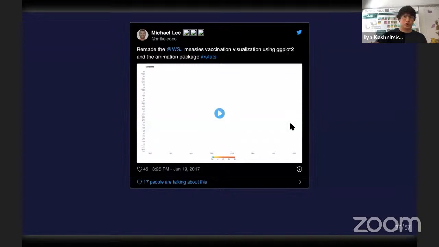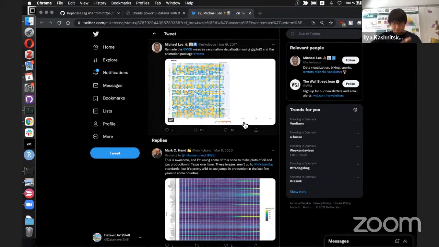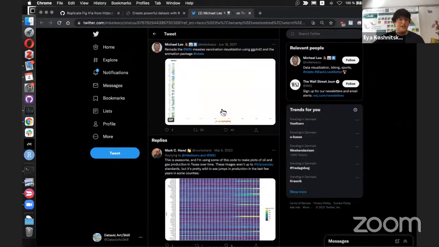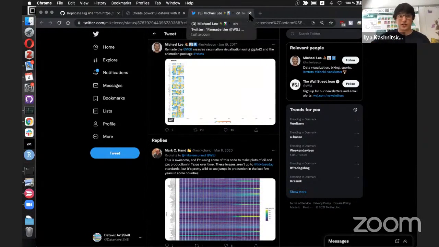So I just want to show you. Here is a great example of an animated plot that tells a story. Well, it can be, I think, a 1,000 or 2,000 words story. On the vertical axis here we have 50 US states, and time on the horizontal axis. And this is a story of developing the vaccine against measles in 1963. And then you see the color encodes the number of measles cases in the state. And when the vaccine was introduced, eventually the problem was just eradicated. Well, until recently.